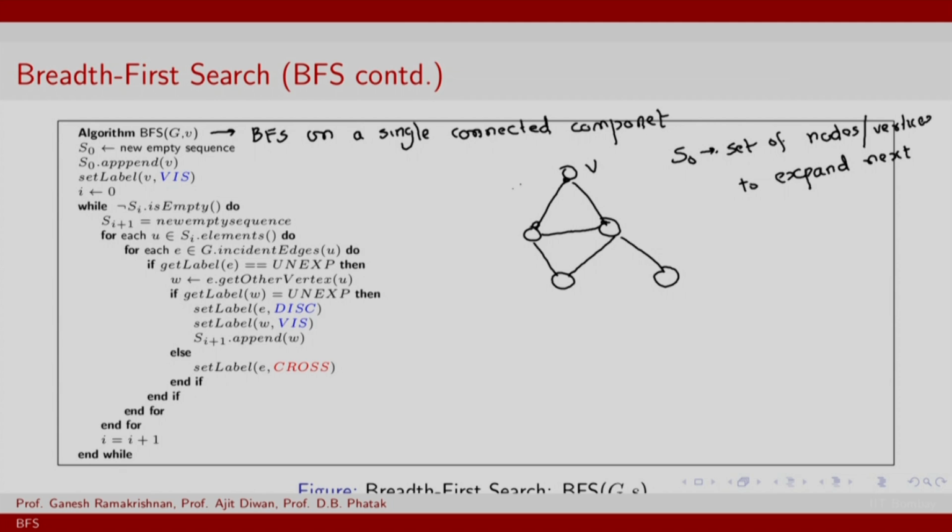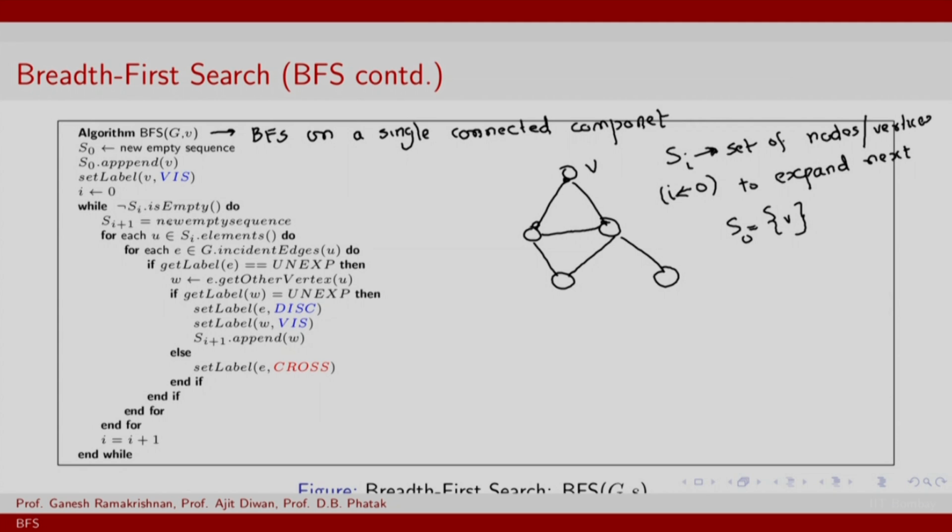So initially you just have V, so S0 is V, and you let I be 0, so S0 or S1, S2, all of them denote set of nodes or vertices to expand next. So I am going to more generally replace S0 with Si. I is initialized to 0.